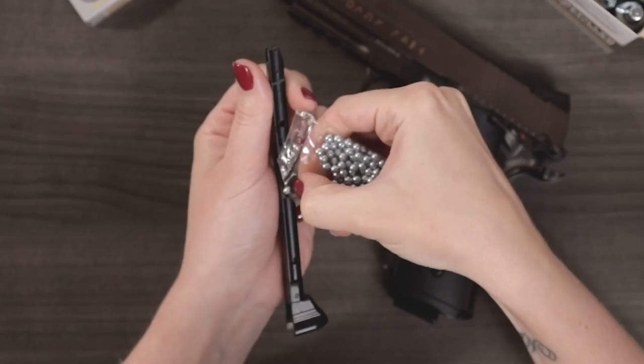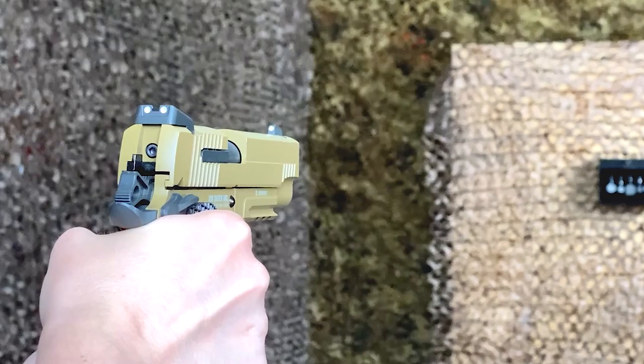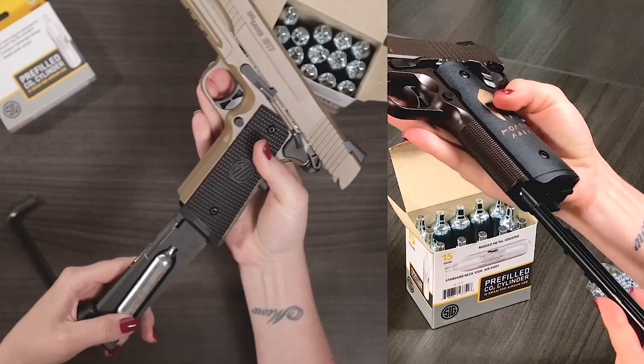I remind you that 100 4.5mm bullets come in the box with each of these three air guns, but BBs are fast expiring consumables, so we recommend ordering more BBs along with your 1911 Sig Sauer air pistol to get more shooting experience. So, with the BBs loaded into the port, carefully and slowly release the follower from the notch.